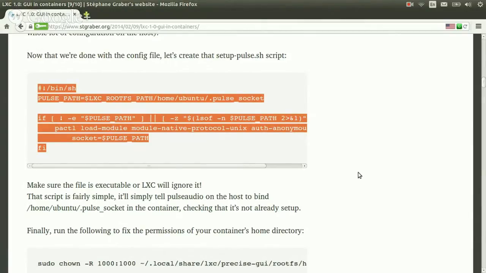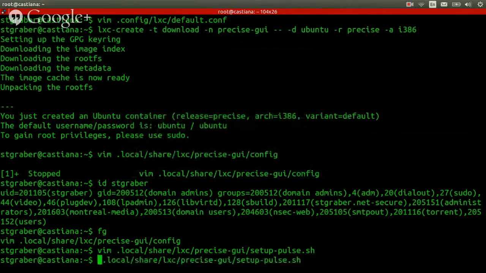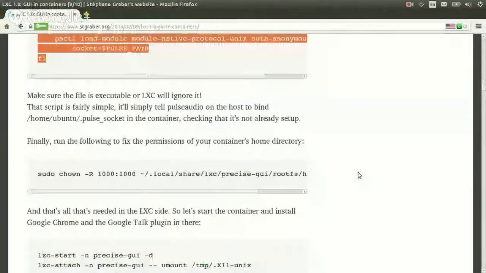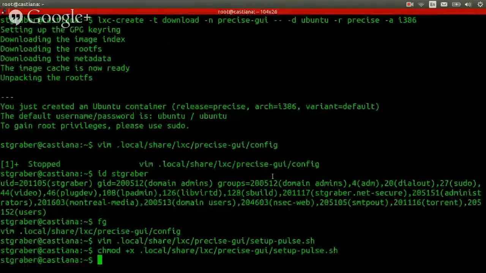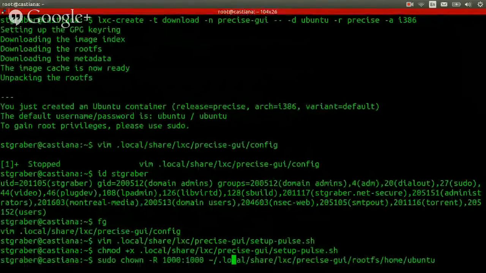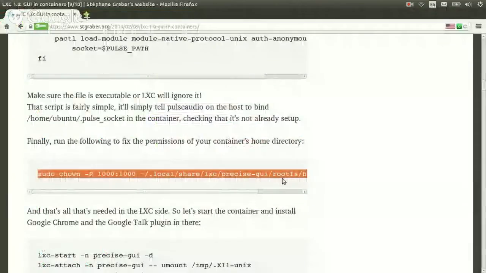And don't forget to make the script executable, otherwise it's going to fail in a rather odd way. Lastly, you need to chown the home directory within the container so that it matches your actual UID, because when the container was created, the ID map for your own UID wasn't set up yet, so you need to fix it again so that you don't get permission problems in a bit.